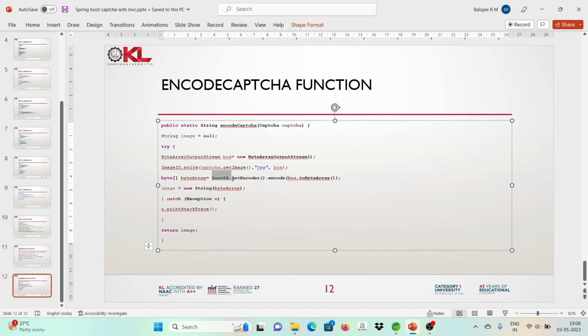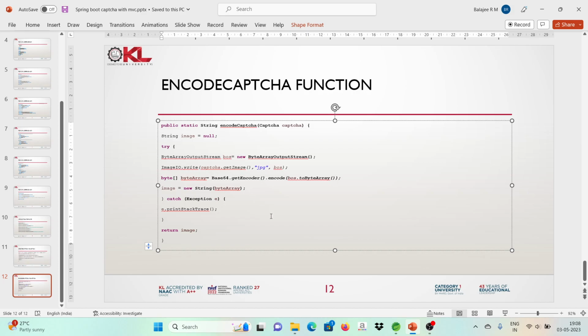Here you are using base 64 to convert the image which you already got. This Captcha is the input, which was just created, and then captcha.getImage will give you the image in JPEG format, and then that will be converted to binary format, then converted into a string. Then that string is returned as the answer. So this string will be stored in the class variable.